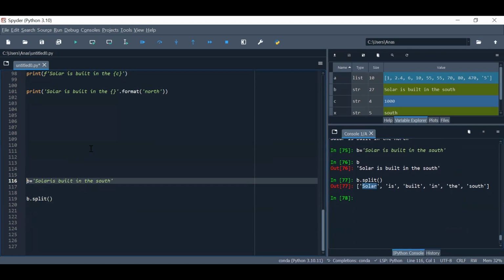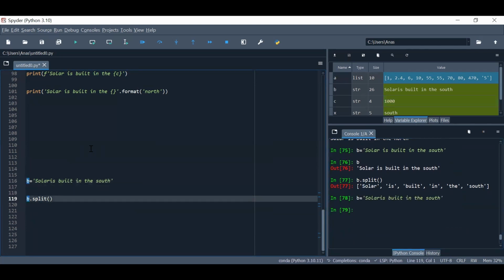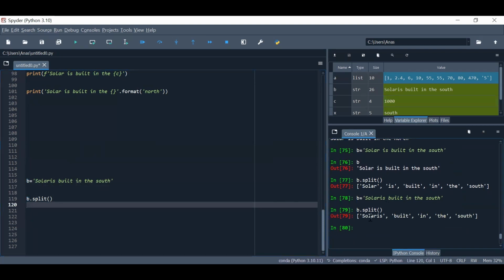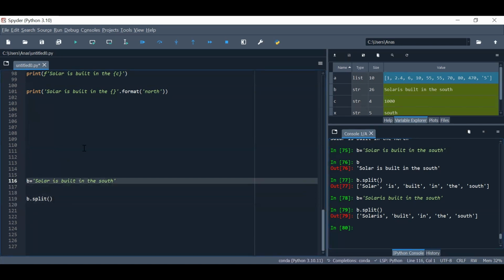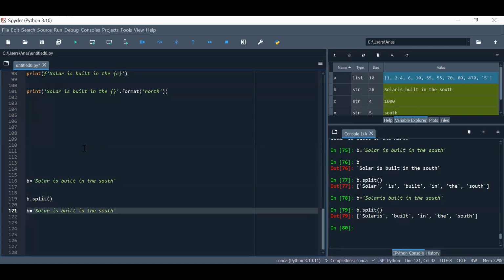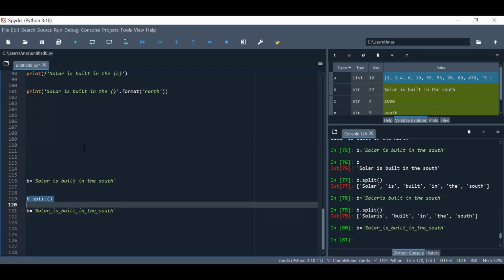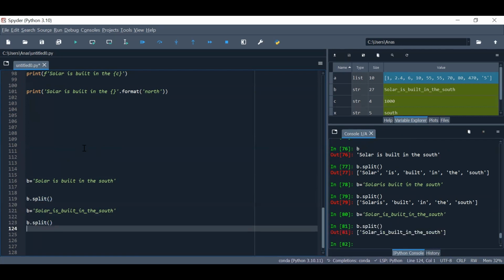So let's say Solaris, so there's no space, and you do B dot split, it will not identify it. So it needs to be split, in this case, with a space. The default is a space. Let's say that we do it with an underscore. And then we execute b dot split again.